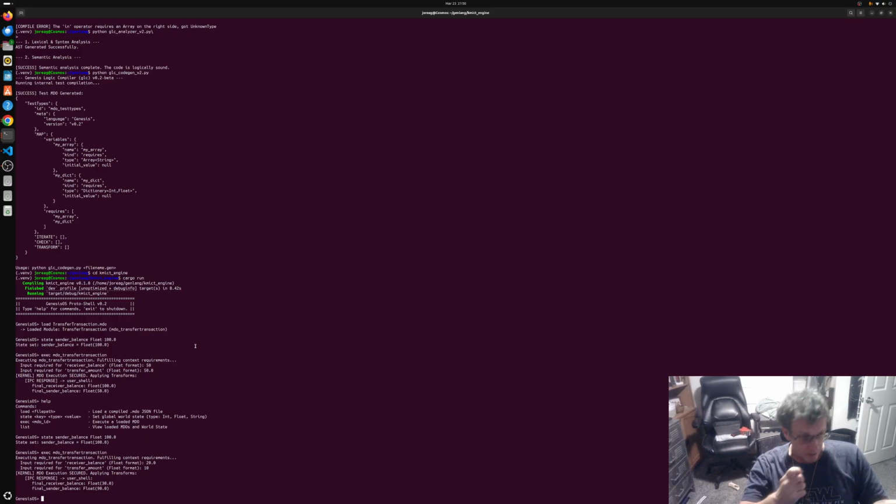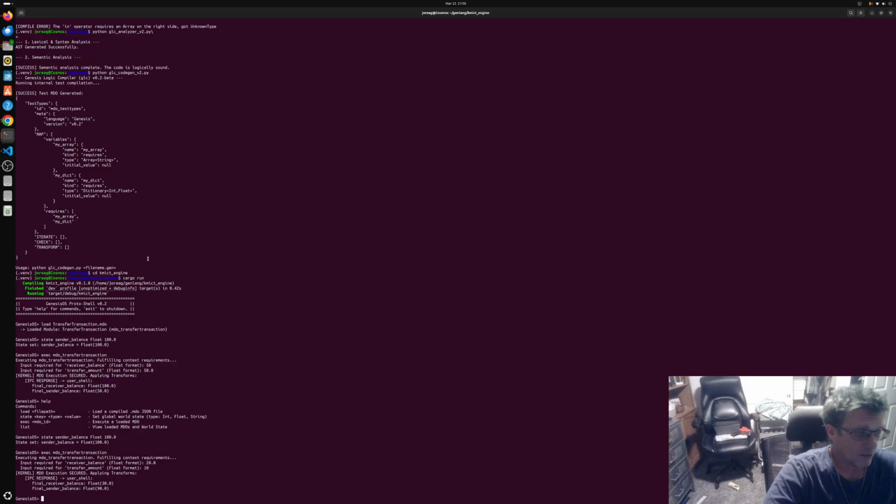So right now, what you're seeing on here is an MDO. This is our MIC data object structure. Basically, what kind of type? This is a test. This is an array. This is the dictionary array and things like that. This MDO had no iterate, check, or transform stages in it, so these come back as just empty array sets. From there, I went ahead and started the Rust cargo run, which loads up our Genesis prototype shell.